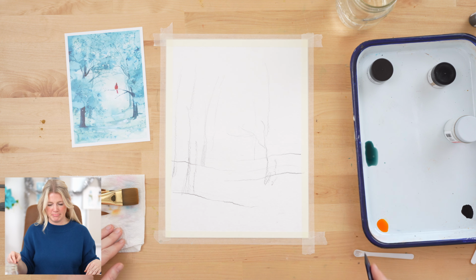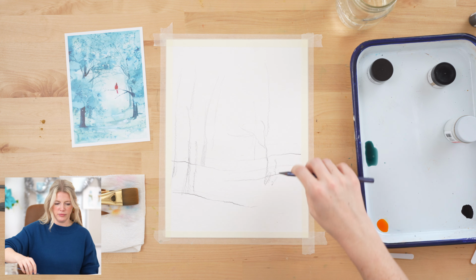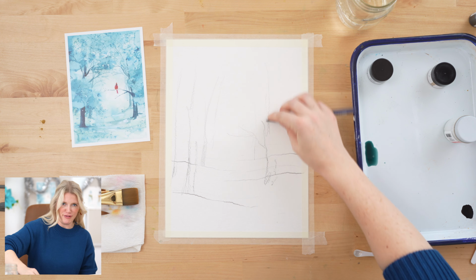Okay. I always thought people who sketched holding a pencil like that were so cool. Oh, really? Oh my gosh. Let me show how professional I am.